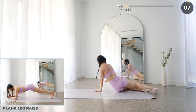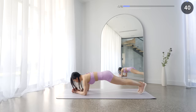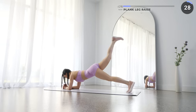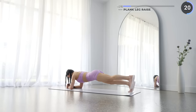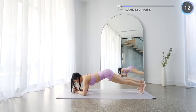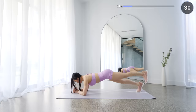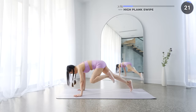10 seconds rest now. Flip around into a low plank and we've got leg raises next. Place your elbows directly below your shoulders and lift one leg up at a time. Make sure you're engaging your core and keep your back neutral, just nice and easy. You got this. No rest here — get into a high plank position, bring one leg in, then use your core to lift your body and knee up, then swipe off to the other side, then bring it back down and repeat. This can be a little bit challenging, but just take it nice and slow, you'll get stronger over time.